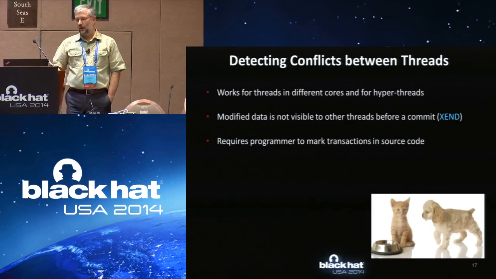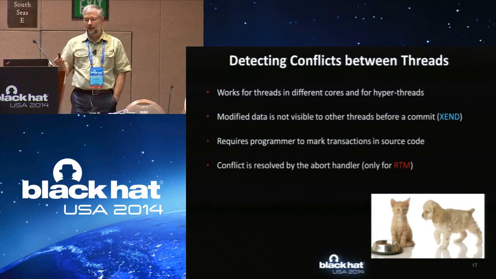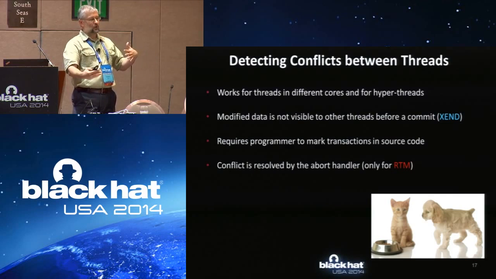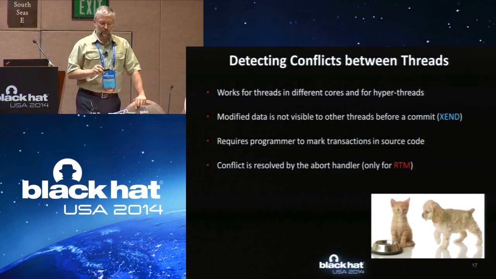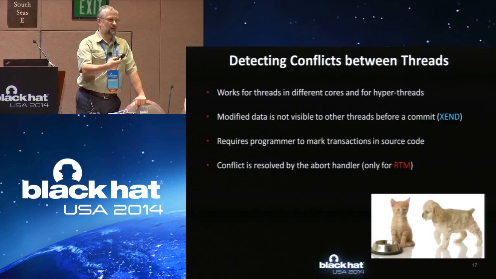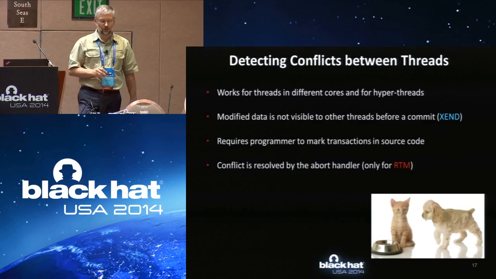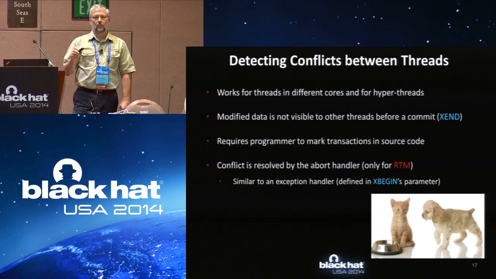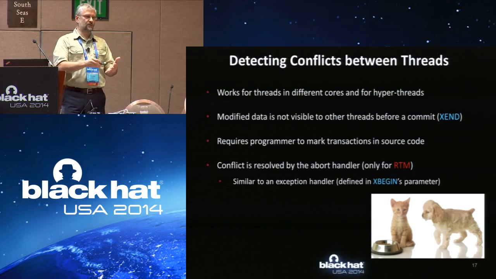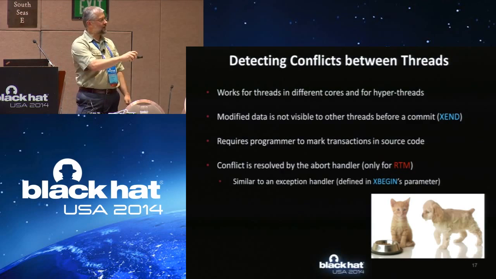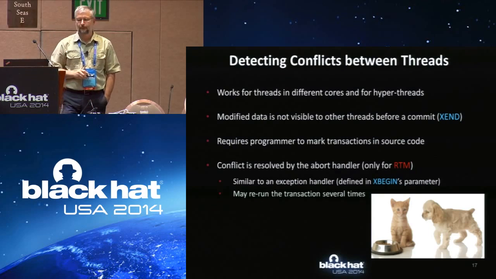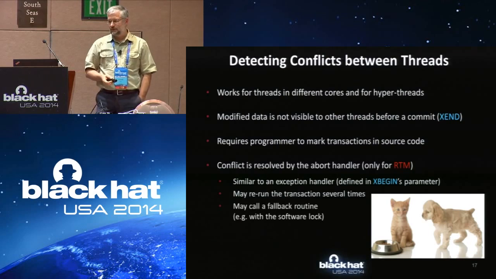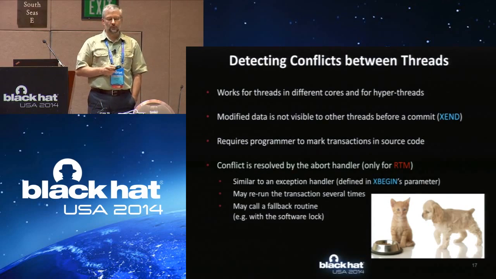In normal mode, we require programmers to mark transactions in source code, and they need to resolve a conflict if two threads conflicted by one doing read, another doing write, or both doing write to the same location. The programmer has to resolve that problem, like we saw in the example. In the worst case, one has to revert to a standard locking mechanism. And the method to resolve that conflict is by specifying the abort routine, the offset in the XBEGIN parameter, which gives you the place of the code, which looks at the results of the conflict, and it can resolve the transaction conflict. The programmer may rerun that transaction several times, and in the end, if nothing else works, software locks will.